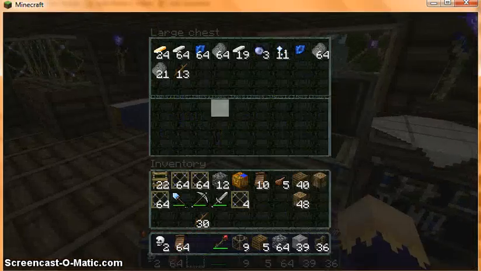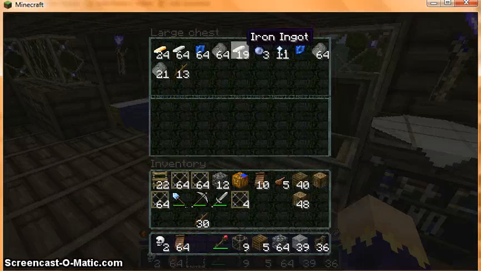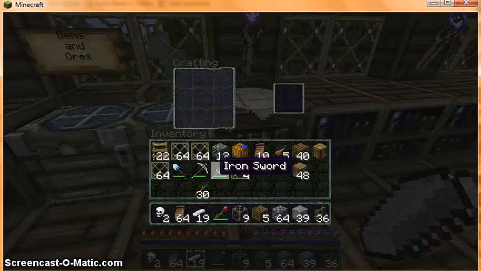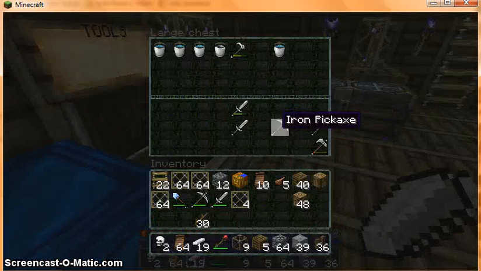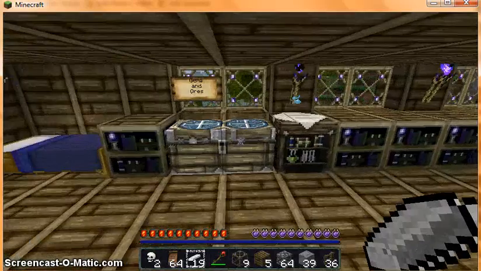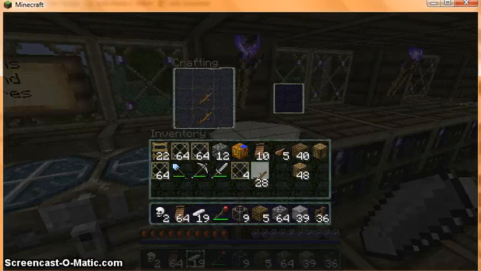Alright, so let's see. Go into my ores here. That's a weird redstone. Diamond. Let's use some iron ore. You can use any type, like wood and stuff. Let's see if I have any of my tools. I have just iron stuff right here, some buckets and a hoe. So you want sticks for sure for all the tools that you're going to make.